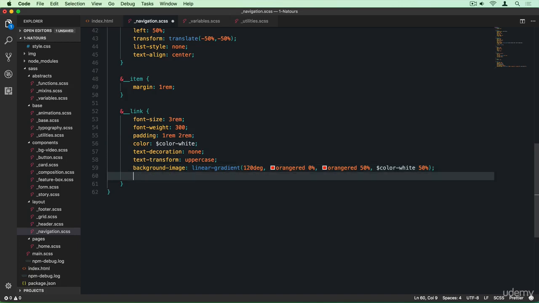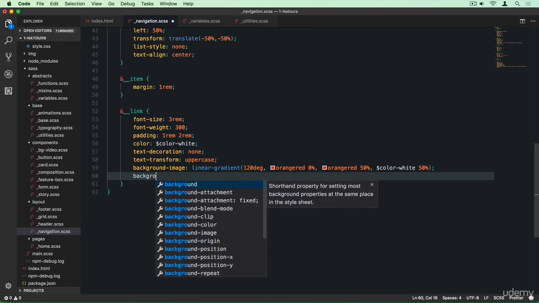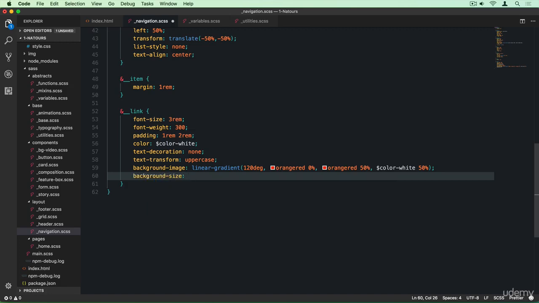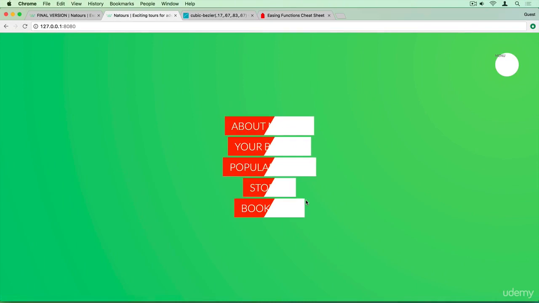Now I'm going to show you another property that's not exactly new, but I'm not sure if you're aware of it, and that's called background size. And yes, of course you're aware of it because we've used it before. Actually, I showed it to you with background size 100%, right? So 100%, that's the starting point here. So let me show you what happens if we increase that value.